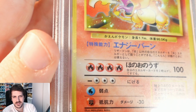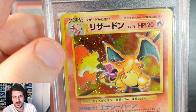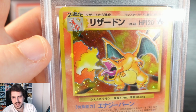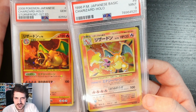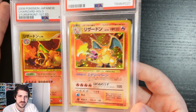You can see it all on the left-hand side there. And even the holo from the card goes out onto the card. Even right there, you can see that holo bubble right on the corner. It goes onto the artwork and out. So yeah, that is awesome that this happened. And I'm super happy to have this. I picked this up from a binder just randomly. And I did show that in a mail day, and it's one of these videos. I have so many mail days, but I'm really happy to get this.